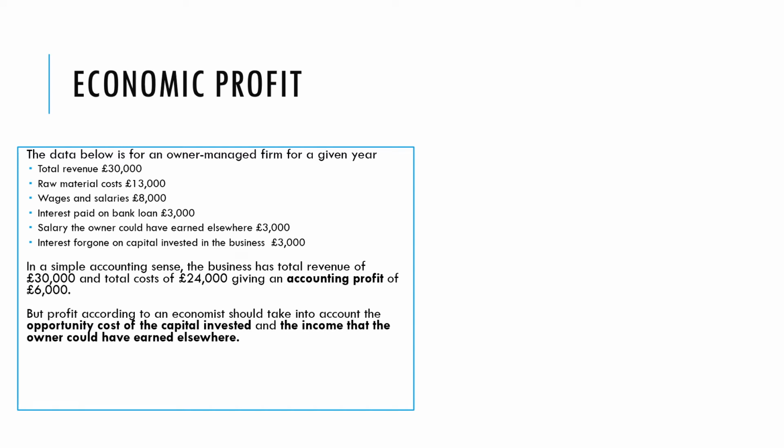Now, from an economic sense, what we've said previously is that we also want to include in our cost curve the opportunity cost of the capital invested and any other opportunity cost. So, for example, here the income the owner could have earned elsewhere. So if the owner had stayed in their previous job, they could have put the money in the bank account and they could have also earned that other salary. So we're going to also include these in our costs. We're saying as part of our costs we need to earn this return, otherwise we wouldn't really stay within this business. So it's a cost from an economic sense.